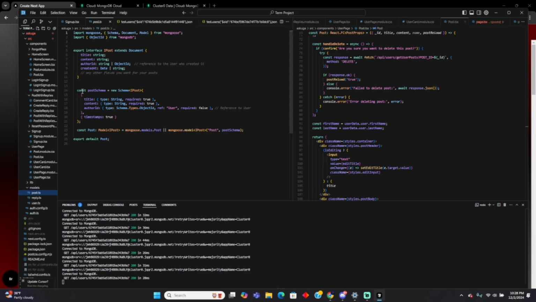And as you can see, we have an author ID with a reference to user that then pulls from the user to get their object ID. So that way we can link posts to a user that posted them. I also have a timestamp here to keep track of dates. And this is pretty standard. This is exactly how we did it in class.